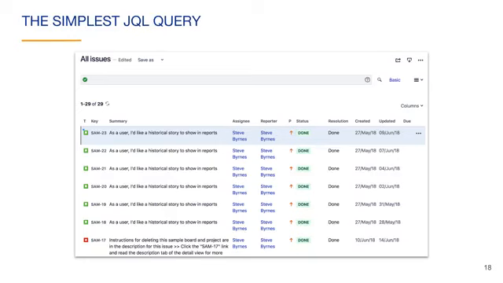The simplest JQL is an empty string, as shown here. This means that we are not being selective about which issues we see, so we see them all. You can see that there are 29 issues in this Jira account, assuming that the current user has permission to see all of the issues. We don't specify how we would like the results to be ordered, so Jira picks the default ordering. It looks like the default ordering is by the issue key in a descending order.